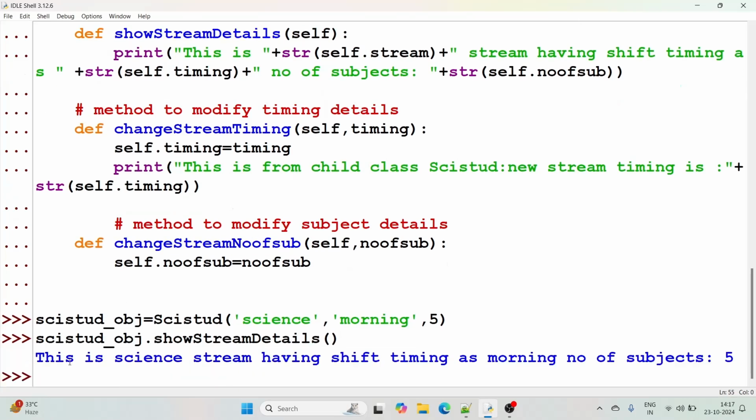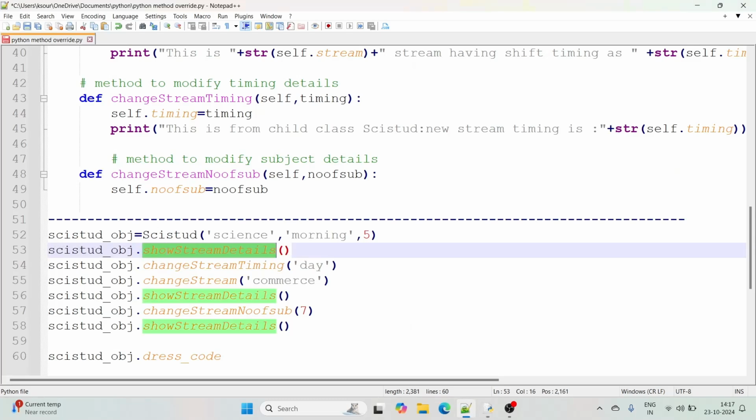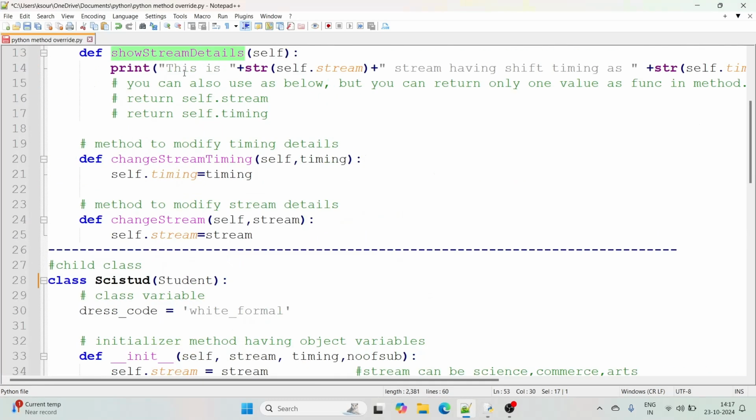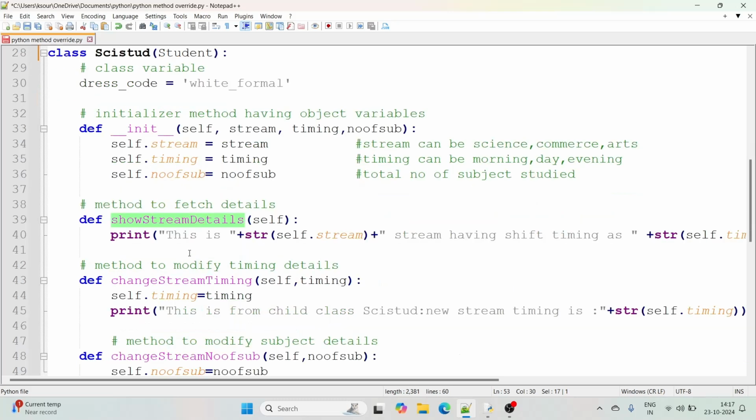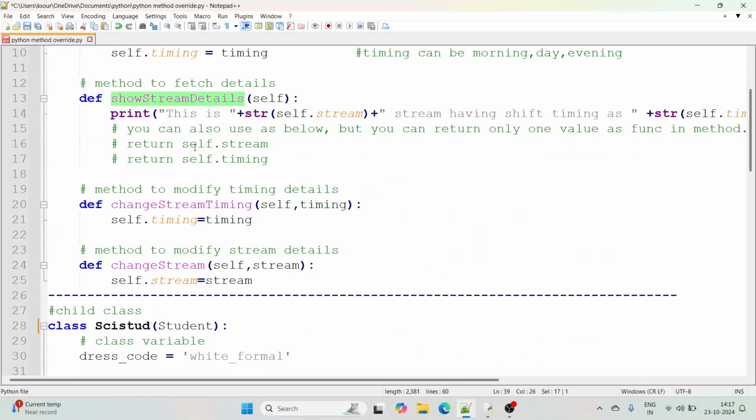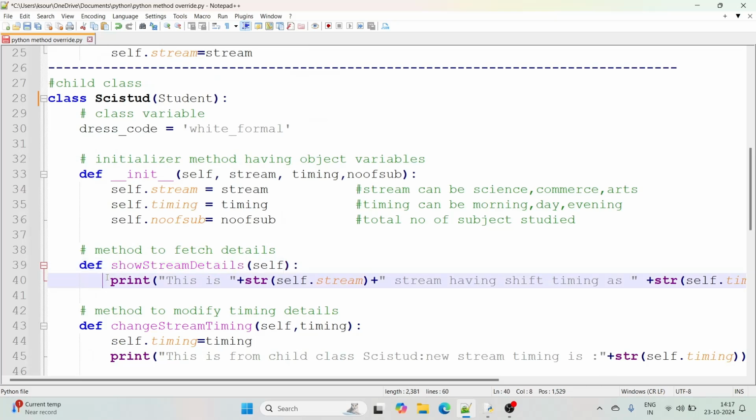It is giving me: this is a science stream having shift timing as morning and number of subjects as 5. So that means the same method is present in both the parent as well as the child, but since the same method is present in the child, the child method is overriding the parent method, and it is printing the output from the child method.